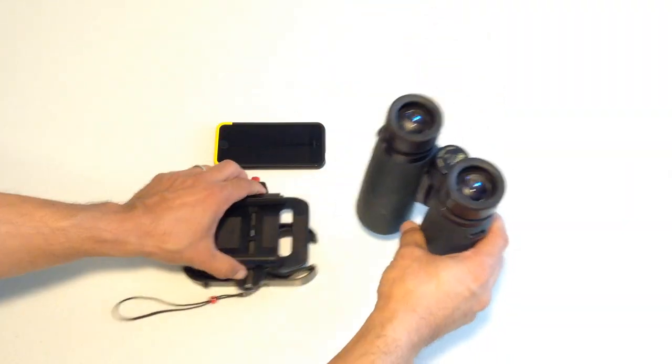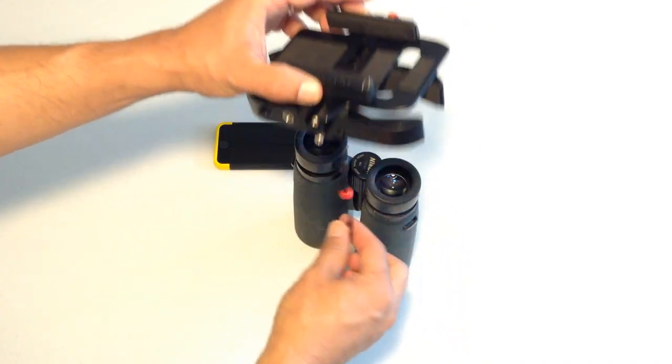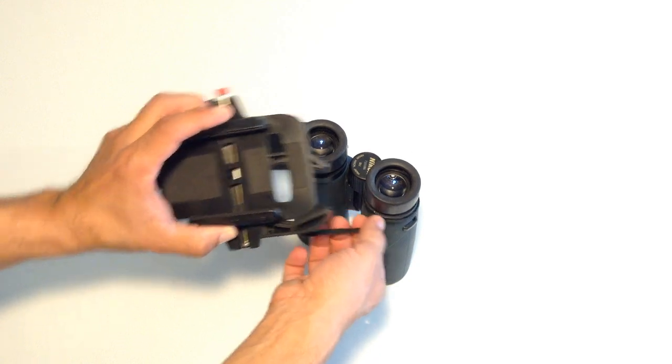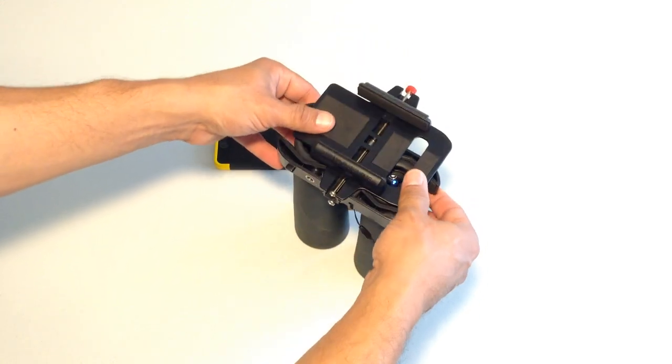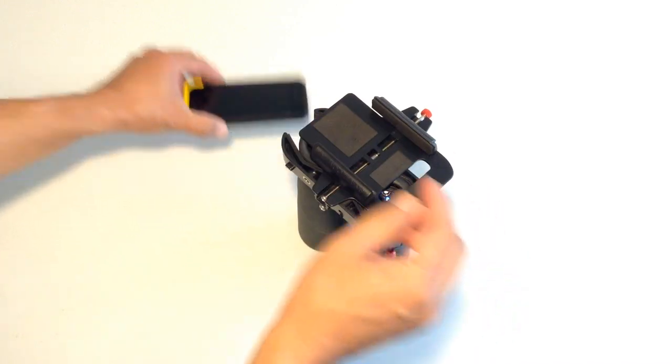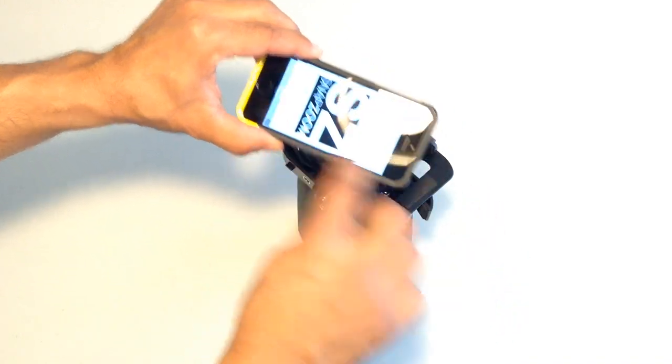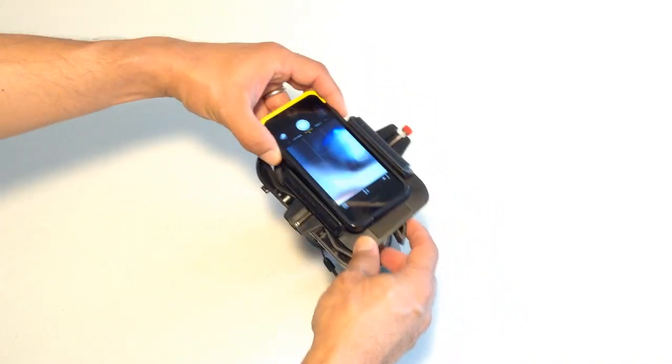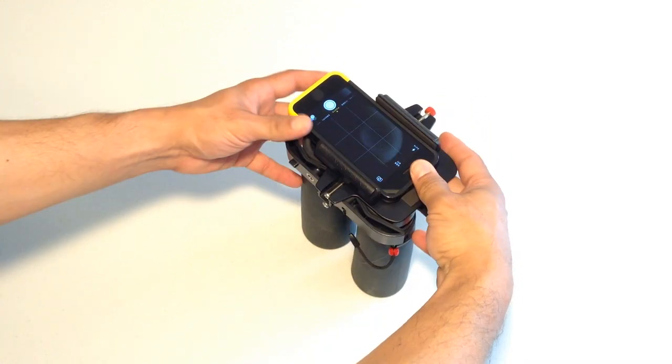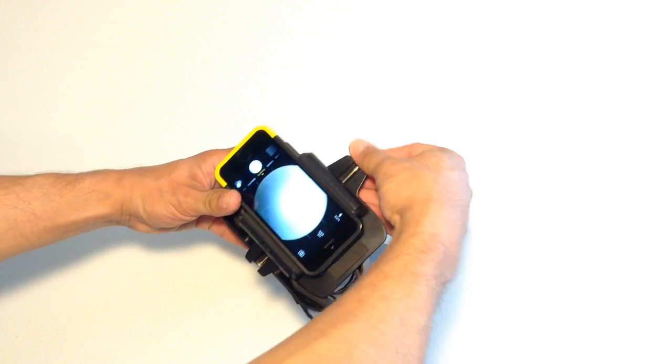In this last video, I just want to show you how fast it is to remount your SnapZoom after you've properly set it up. Basically, you're just going to slightly open the clamps to remove the eyepiece and remove your phone. And then you have to just leave them exactly how it was so you can just slip everything back into place and tighten it down and you're ready to shoot in a matter of seconds.